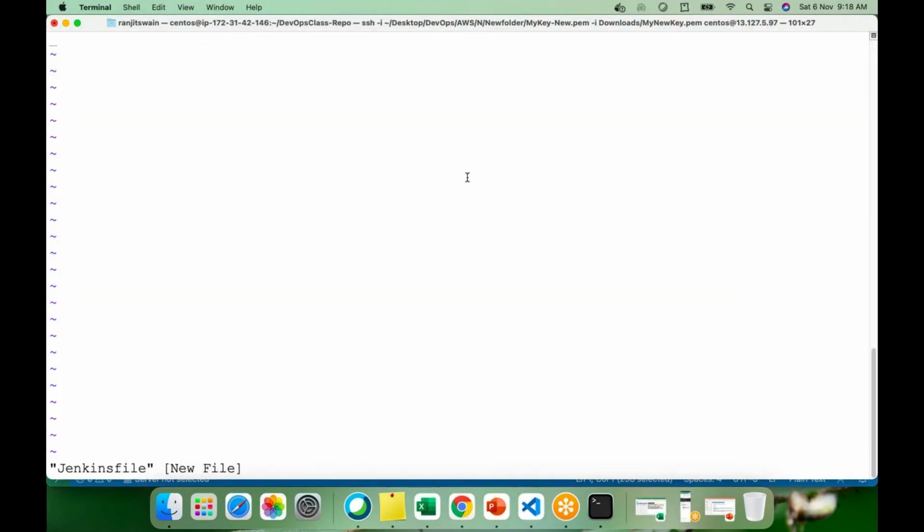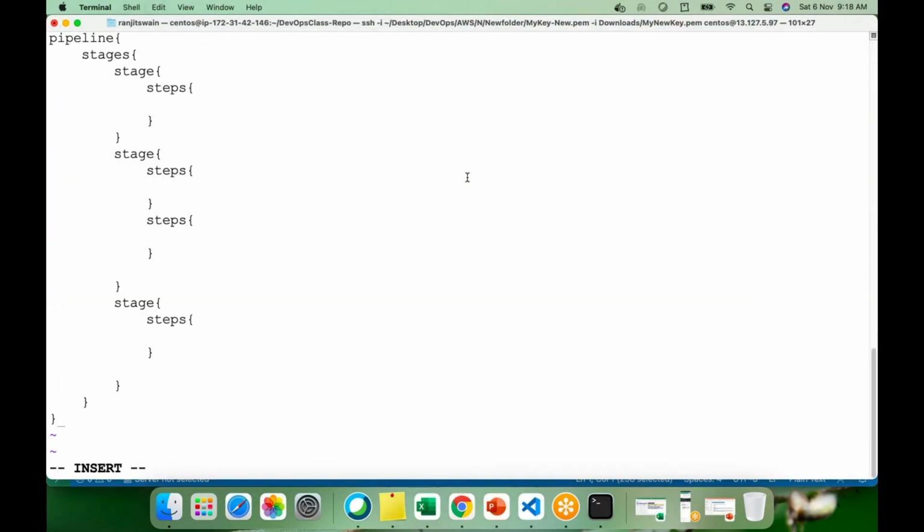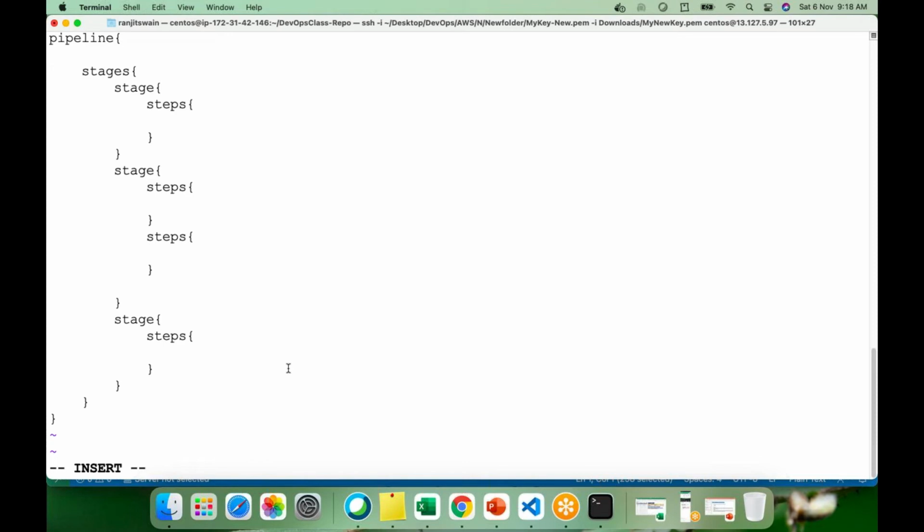Let me go here and write it. What I did: pipeline, various stages. Then what I'm going to do here, the first thing is, which machine or server do you want to execute this script on?